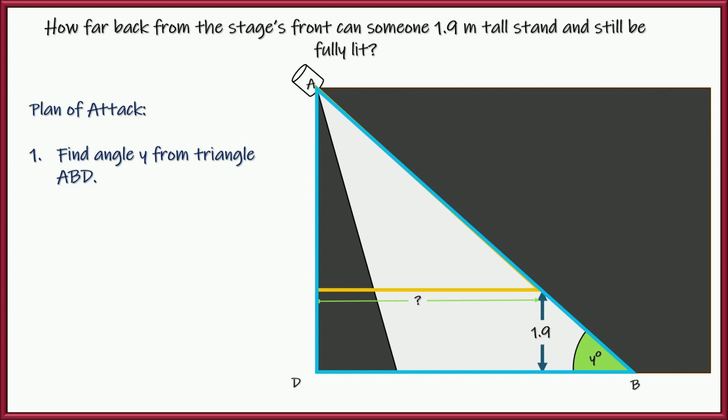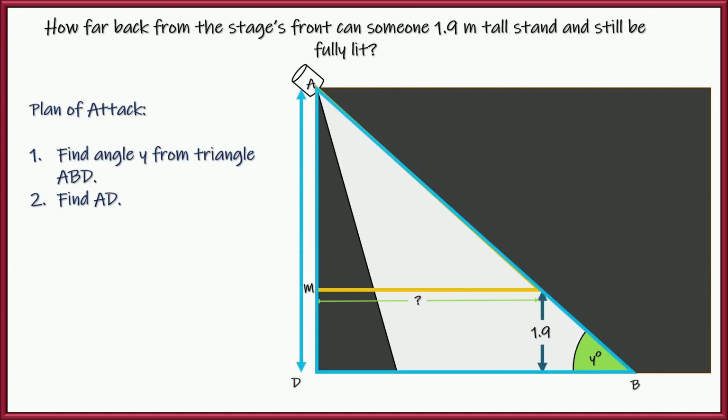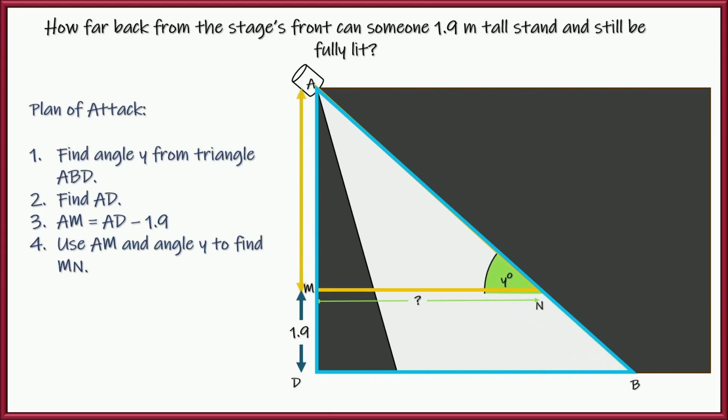I'm going to figure out ABD, and the reason why is because those two triangles are similar, so that triangle right there is the same. I don't have enough information to figure out that angle Y from the little orange triangle, but I do have enough information about triangle ABD, so I'm going to figure that out. And then we're going to figure out the distance from A to D, and we're going to subtract 1.9 from it. Because when I subtract 1.9 from it, what I'll have left is one side and one angle of a right triangle, and that is more than enough information to figure out this side, MD.